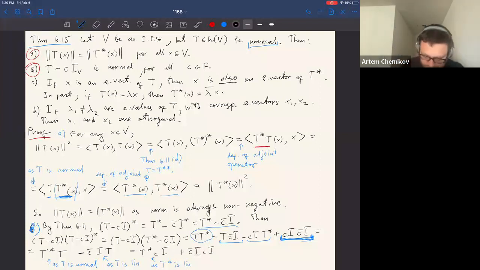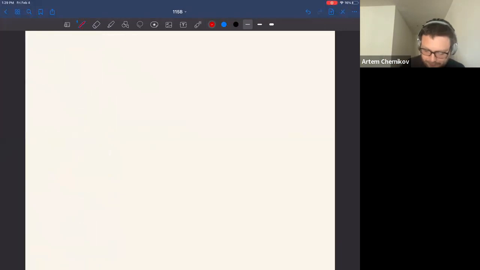All right, so now let's look at the product in the opposite direction. We will return here in a second. Let me now multiply in the opposite order. Here we multiplied in the order operator times conjugate. Now let's do conjugate times the linear operator. So we look at the product (T minus CI) conjugate times (T minus CI). The hope is to get exactly the same expression as we had earlier. This is again T star minus C bar I, the expression for the conjugate, times T minus CI.